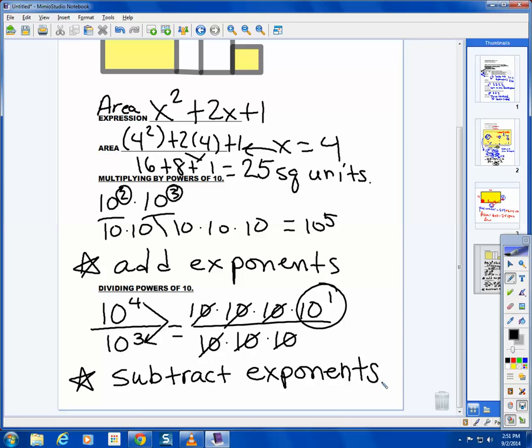All right. Questions about anything? I want 3 things that you picked up today, just randomly. What did we cover today? What are 3 things that you learned today? What's one? Nick, what's one? The powers. The powers, okay. What's another one? Go ahead, Kyle. How to write a variable expression. As it relates to perimeter or area? As it relates to area. Very good. And then what's the last thing that we talked about? Multiplying and dividing powers of 10.